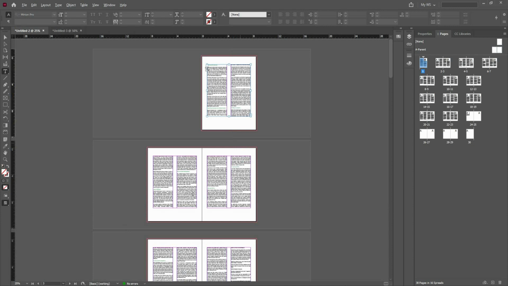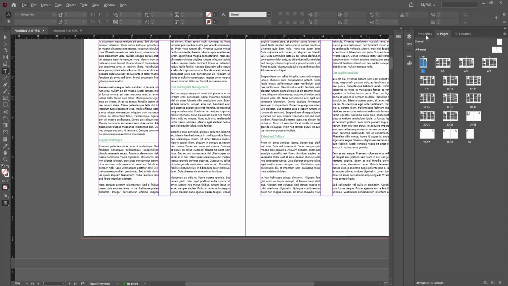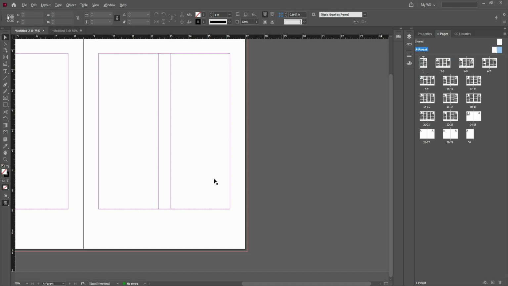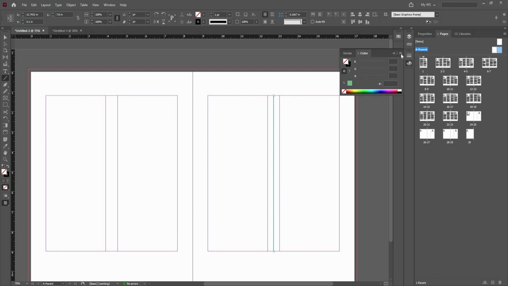Okay, so one more thing I'm going to need: the page number. I'm going to go back to my parent page, double click here, and there we are. I'm going to use my line tool and click and drag. And the color I'm going to choose here is, let's say, swatches.